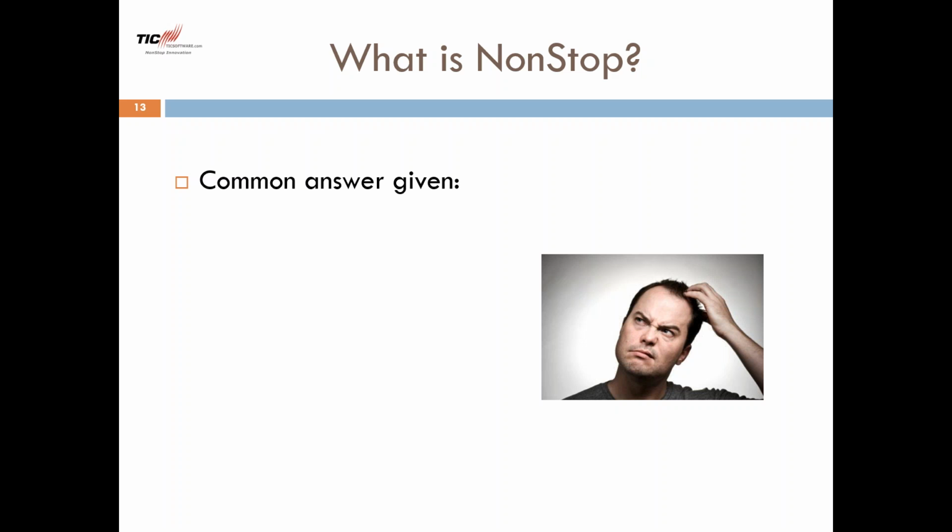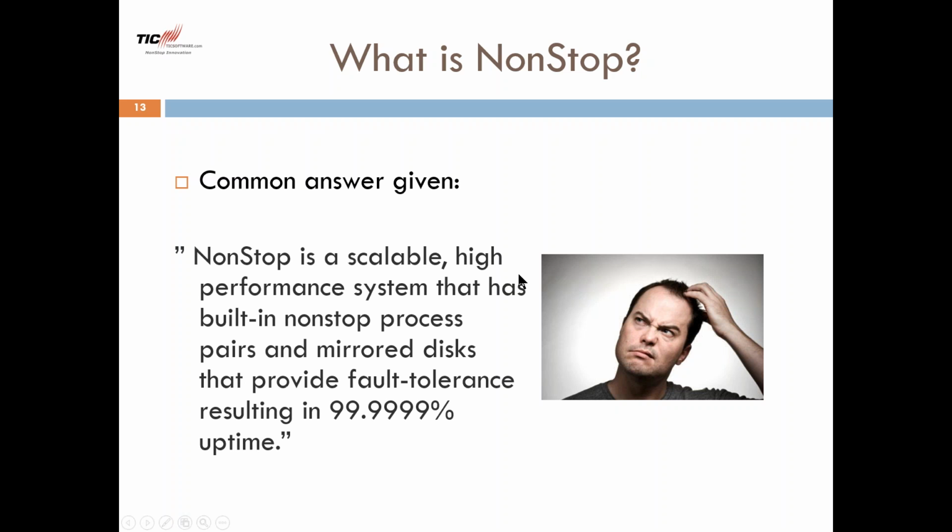If someone comes to you and asks what is NonStop, what is the answer you're going to give? What's the answer you're going to hear? If you go to the NonStop users group meetings, and a young person comes up to you and says, what is NonStop? I never heard of it. You might hear something like this: NonStop is a great platform, and it is scalable, it's high performance, it's nonstop, it has mirrored disk, fault tolerance, 99.99% uptime. To a person coming in from Windows, they say, huh? I don't understand. You haven't given me any information that helps me understand what NonStop is.